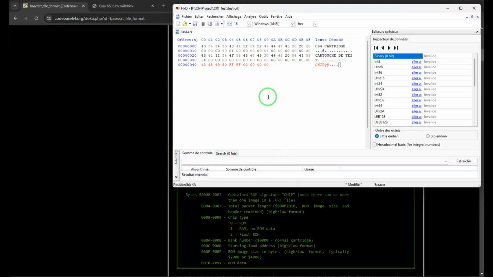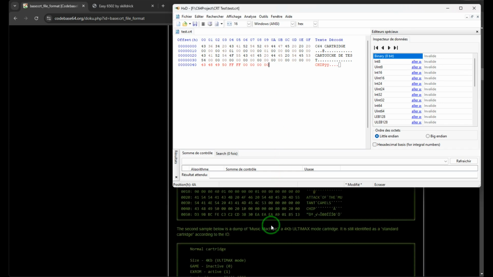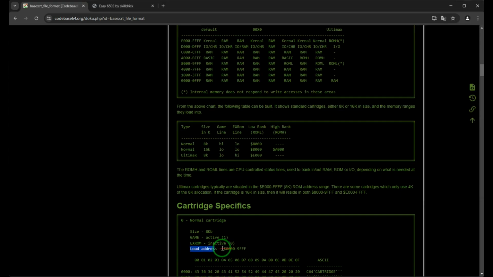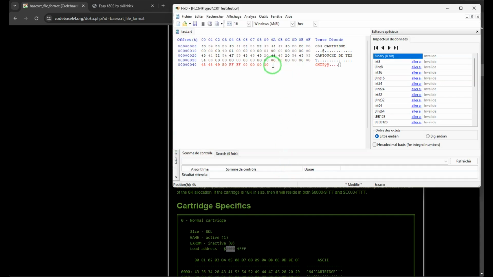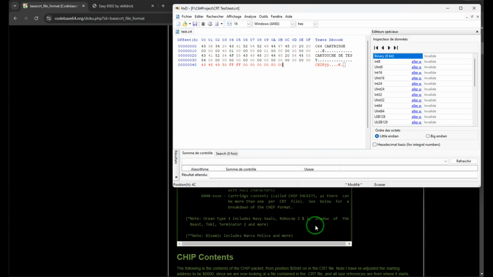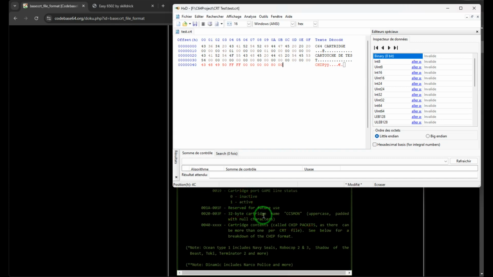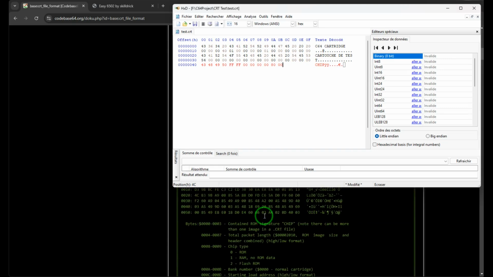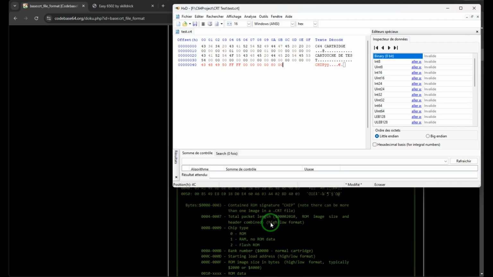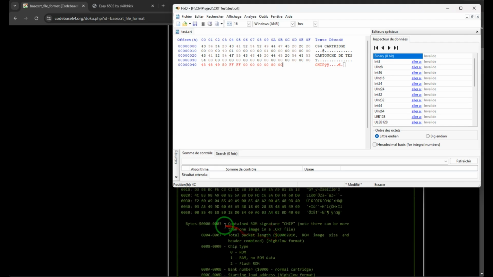And then I need to specify the starting address. If I go back to my cartridge type, the address is hex 8000. So here, I'll put hex 8000 and... No, I'm not in the right place for the starting address. I must have forgotten something. Okay, the total packet size is actually 32 bits.